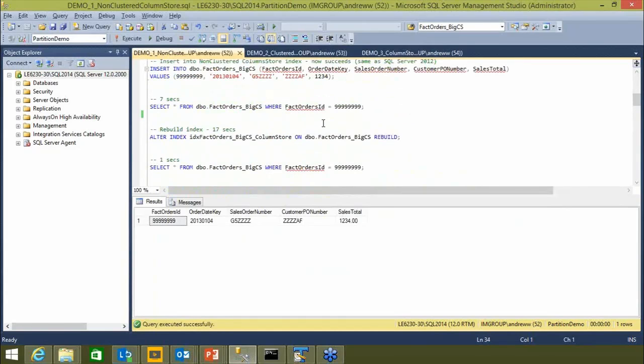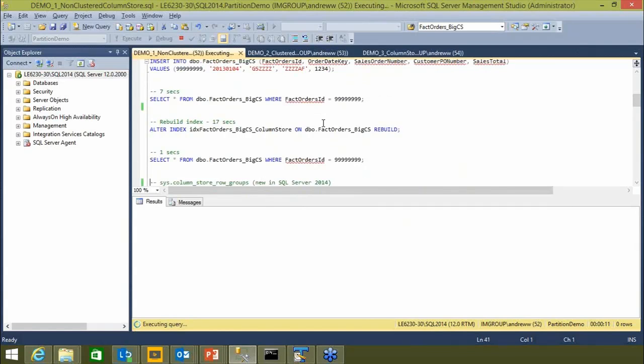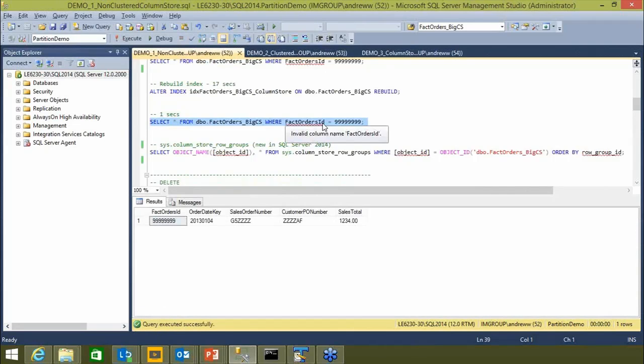I've done that quite quickly. It took 7 seconds when I set this up. So then, but our index is disabled. We can't use it. We can still query the table, but we're not using the column store index. So now if I rebuild this index, which will take a few seconds, somewhere between 15 and 20 seconds, we should be able to query and use the column store index. So what I'm going to run here is this query, which is actually a seek query, which is not what column store indexes are good at. It's not what they're designed for. So there we've got our record which we've inserted.